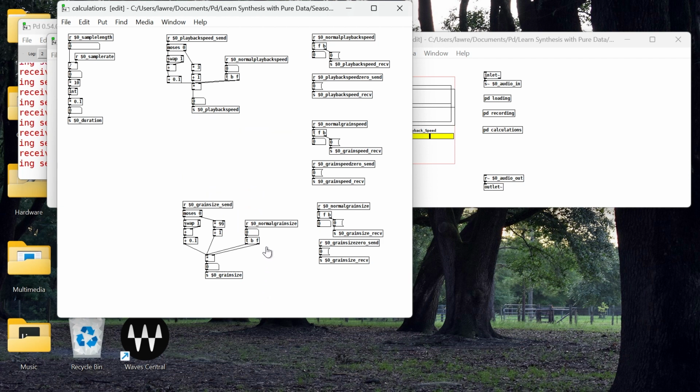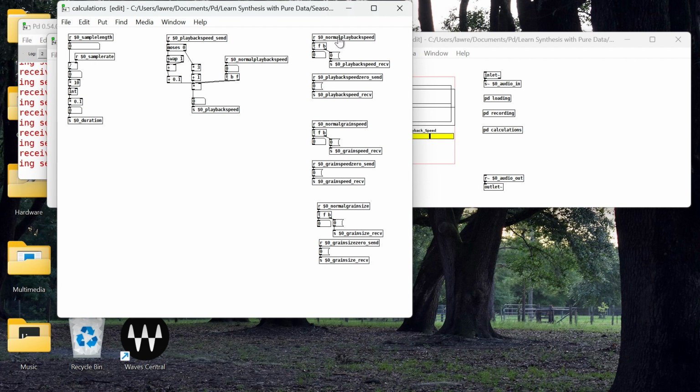We'll come back to this playback speed and see how the playback speed is really going to work in this. We are going to use this here, playback speed. The normal playback speed comes in. It triggers this 0.